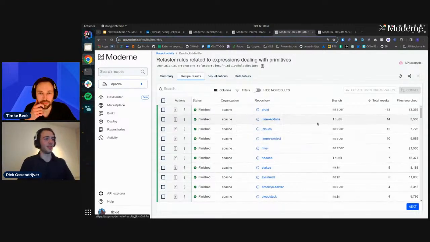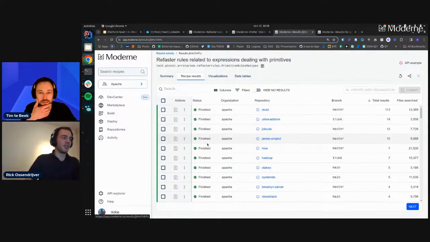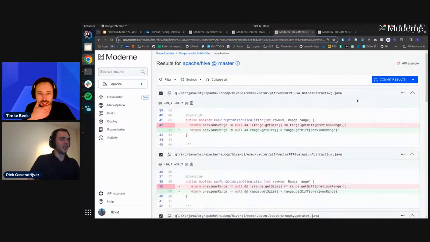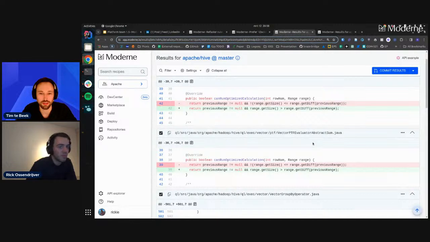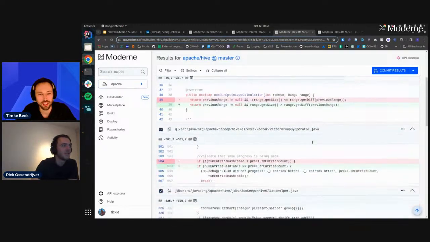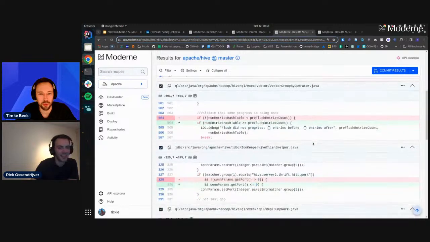As you can see, it ran over all these repositories, and let's check out, for example, the Apache Hive repository, where we have 7 different changes, and we can now simply view the result as diff, and we can inspect what is the result of these changes. And the nice thing here is you have 7 changes across 21,000 files, and you didn't have to know where to look.